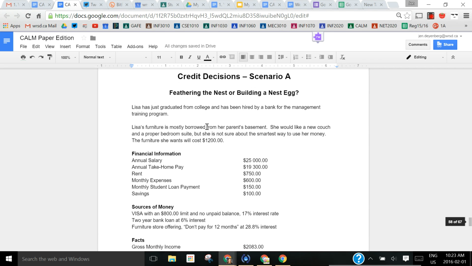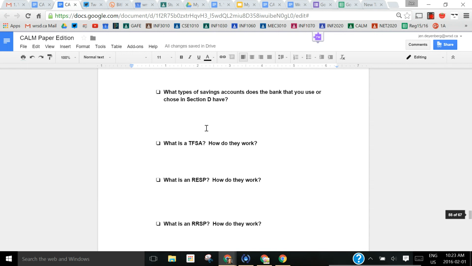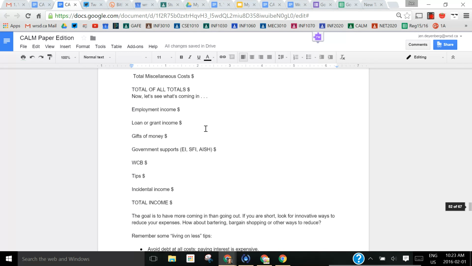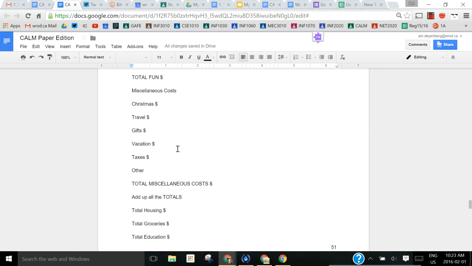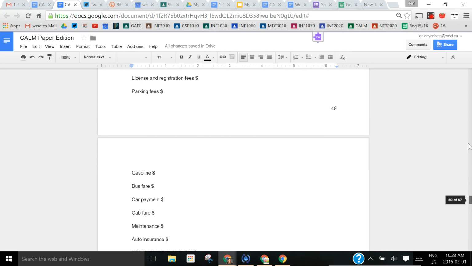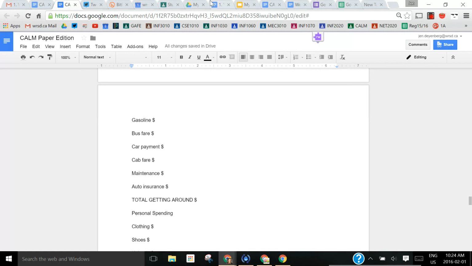So what I'll do is I'll send a copy of that. I'm going to CC Ms. Audio on this as well, so she has a chance to share it with other people. And see there, it kind of breaks it down what each of these things are. So there's two options. You can build the Google slideshow, or you can do it on the doc. Hopefully that helps clear it up.